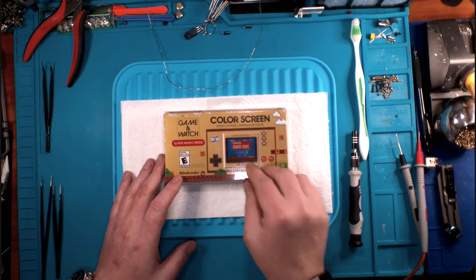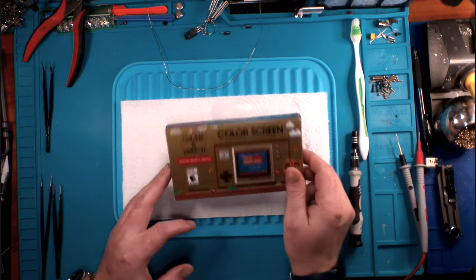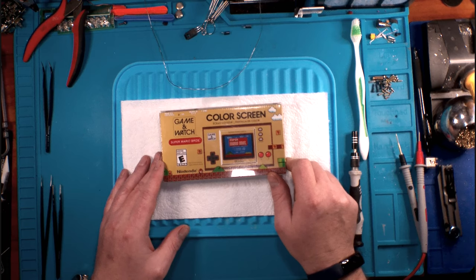At any rate, this is the Nintendo Game & Watch for the Super Mario Brothers 35th anniversary. I hope you enjoyed it. I hope you learned a little bit of something. And if you don't have one of these, go get one. Put it on your shelf. You're not going to play with it, but it sure does look cool on your shelf.